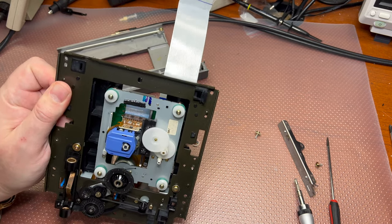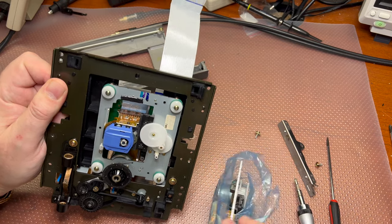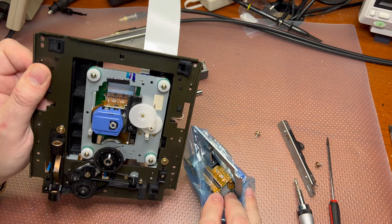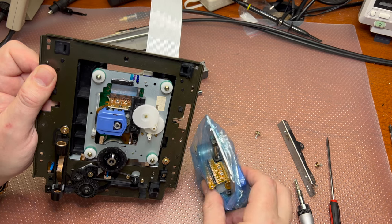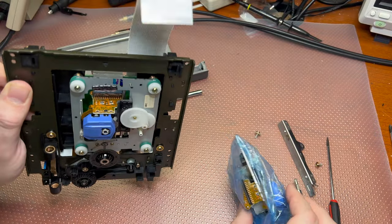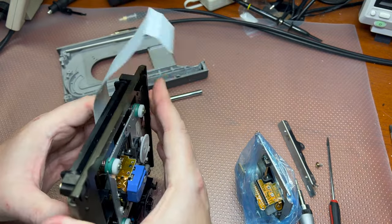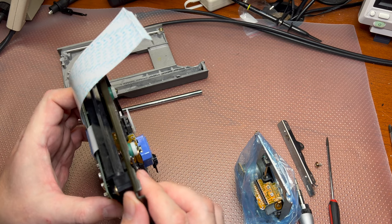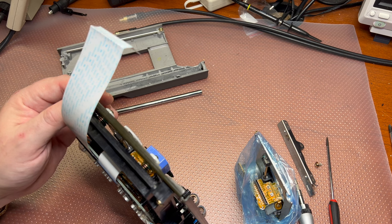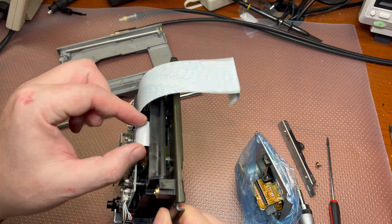Let me check this transport, so it should have a solder joint, and it does, and it's right here, you see, on the corner of this board. Let me show you closer. You may see, there is a big ball of solder, and we would need to get exactly the same ball right here before we disconnect. But I'm not quite sure how I can get my soldering iron there. So there are four traces which need to be connected before we can disconnect this cable, okay?